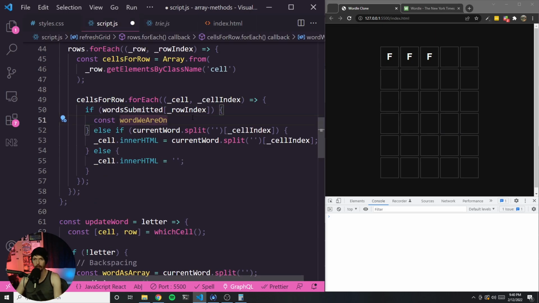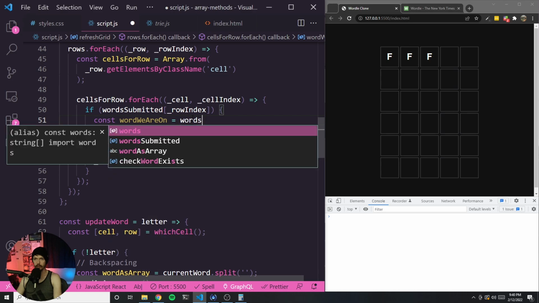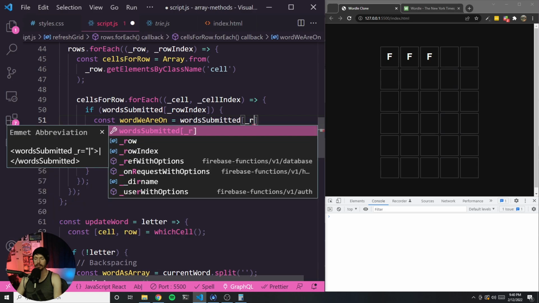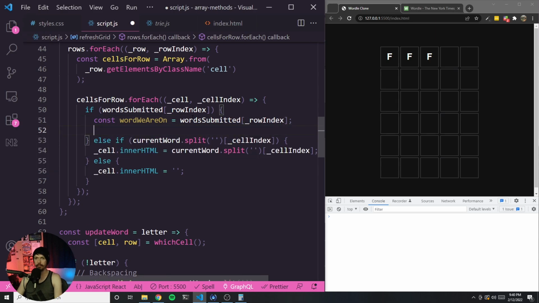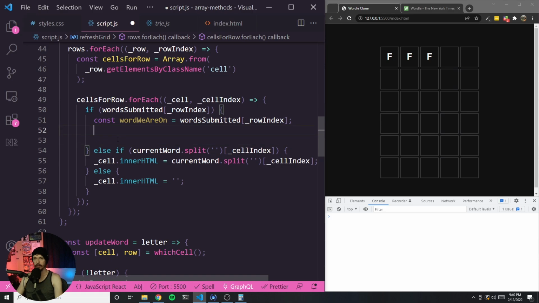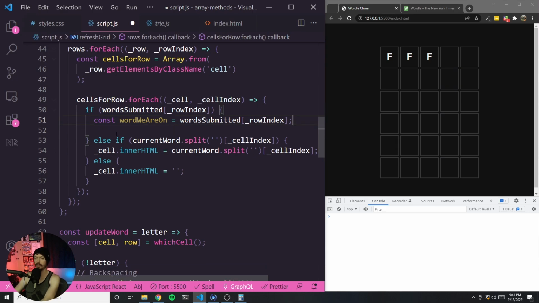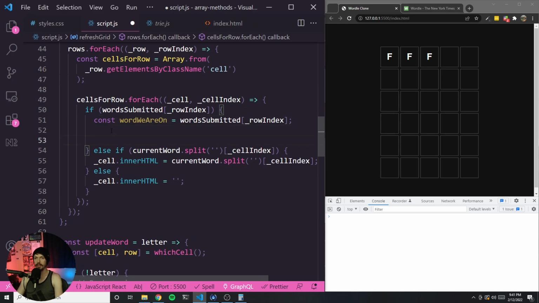Back on this, so word we are on is equal to wordsSubmitted[rowIndex]. Whoa, rowIndex, there we go. We already know that exists because we're in the if here. We've done the check. Then we're going to do the same thing with letter. Const letter we are on. No. Ooh, this is breaking my brain again. I love it. Oh, no, I got this.